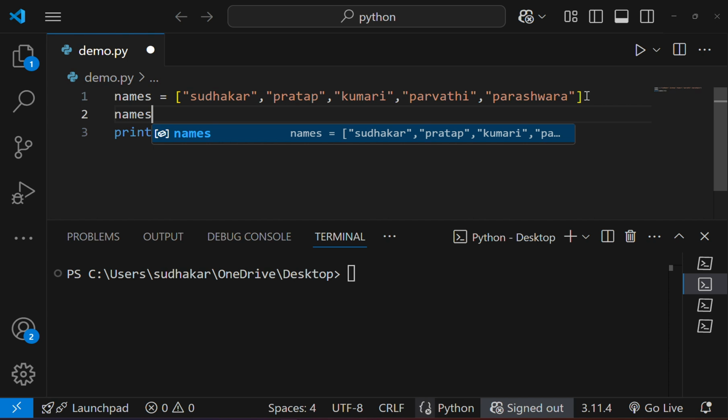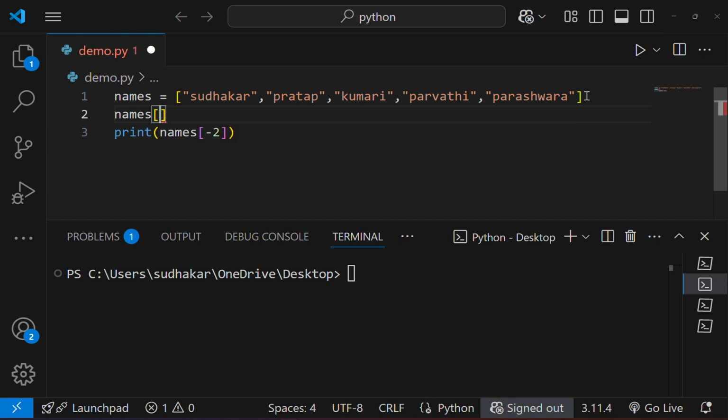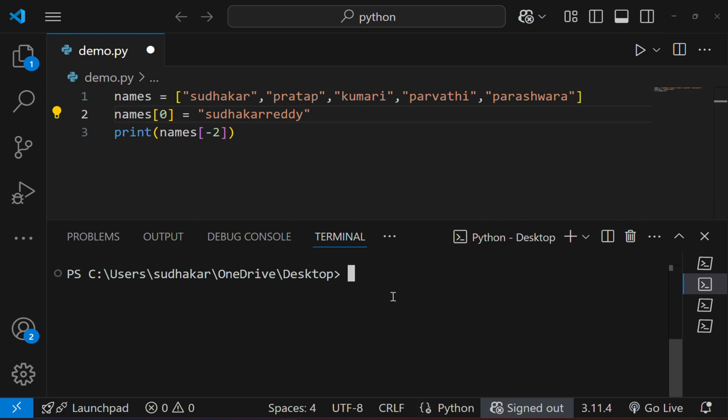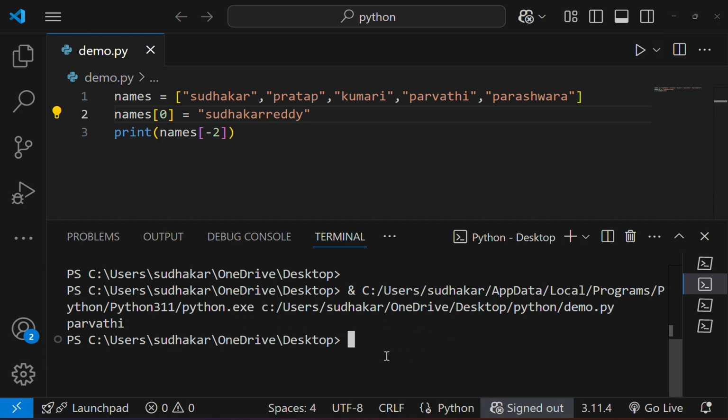Then we type names, then square brackets, pass the 0th index, then an equal sign, and type here "Sudhakar Reddy". Now I will run this program. We are going to see the result Sudhakar Reddy on the terminal. Just wait, our operating system is really slow.